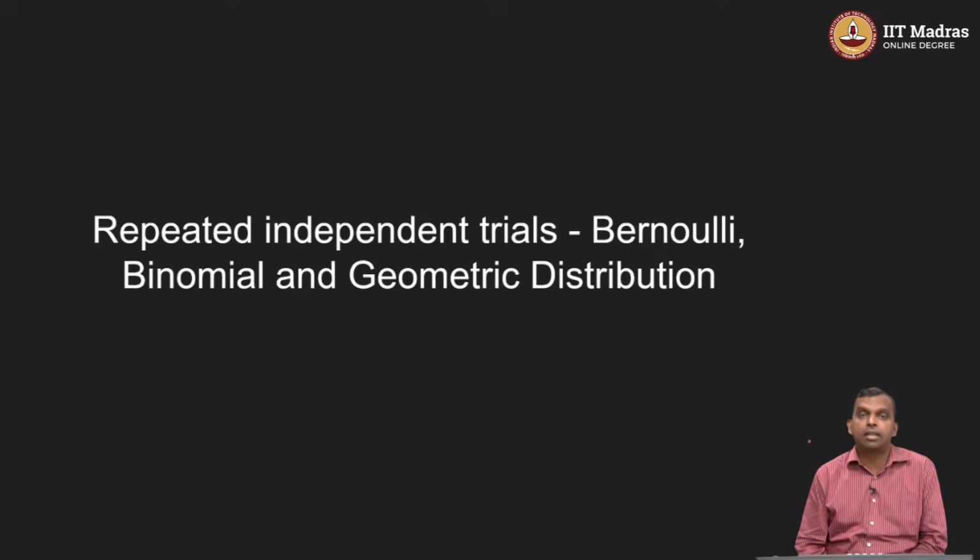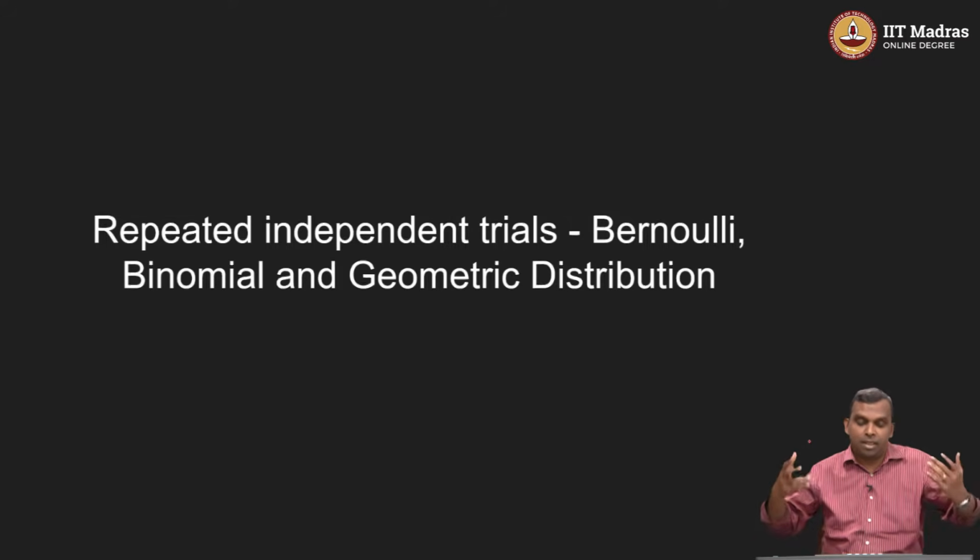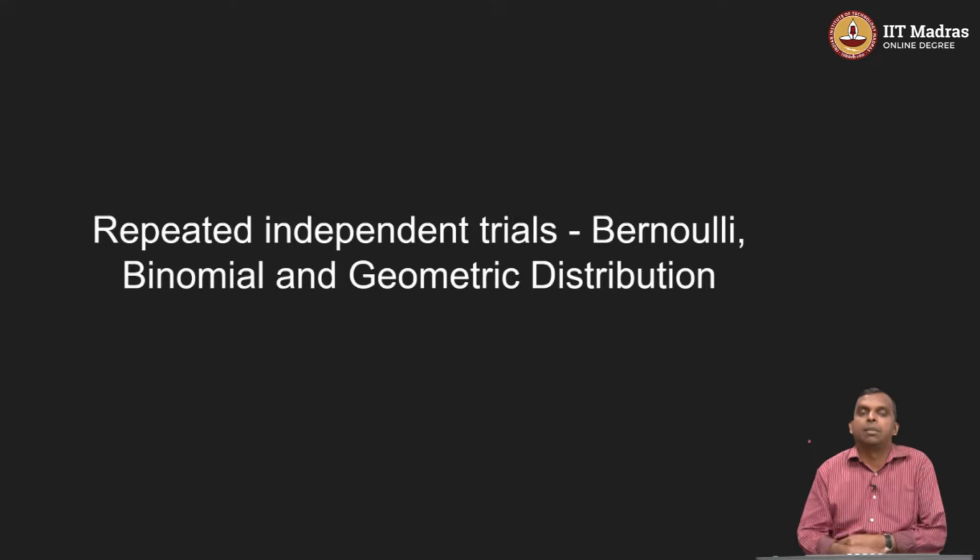We will consider three different things in this lecture. We'll begin with this notion of repeated independent trials, which results in something called Bernoulli trials, which are very important. They are often used in practice when you want to collect some statistics and make some inferences. And two distributions which are closely associated with Bernoulli trials: one is called the binomial distribution, the other is called the geometric distribution. So let's get into these three things.